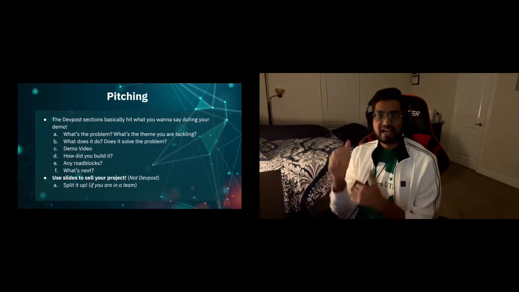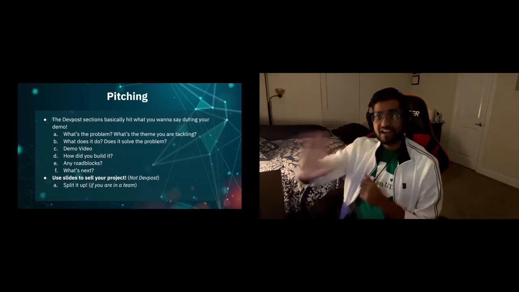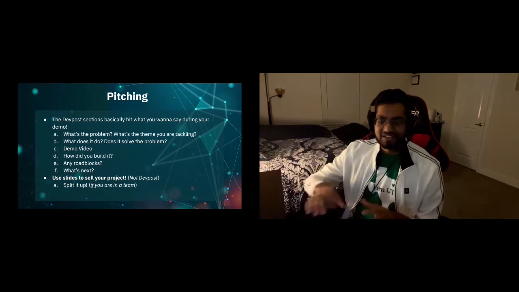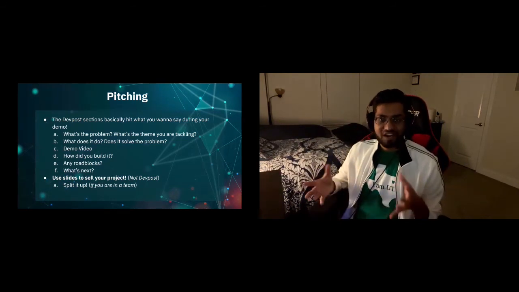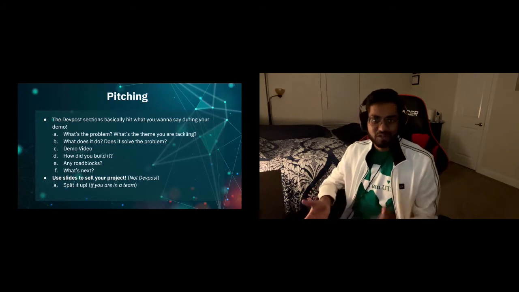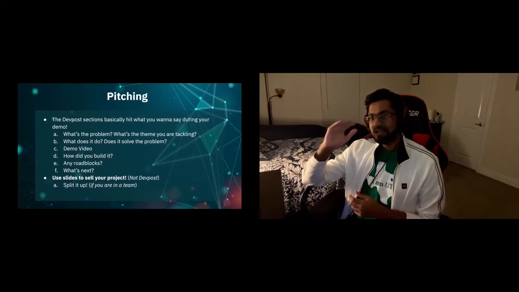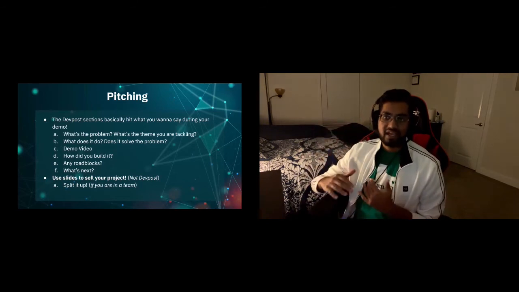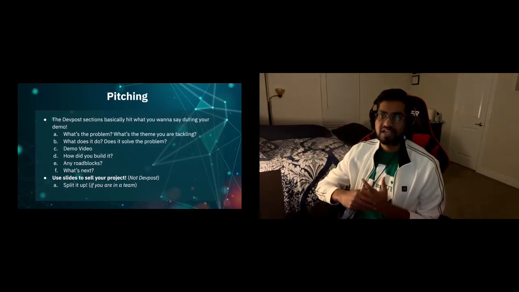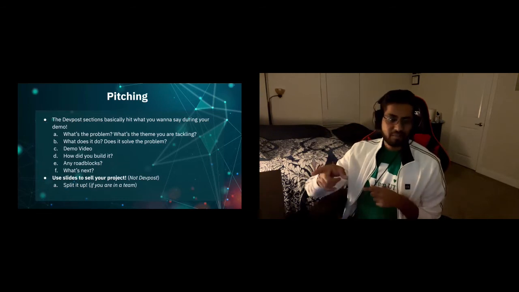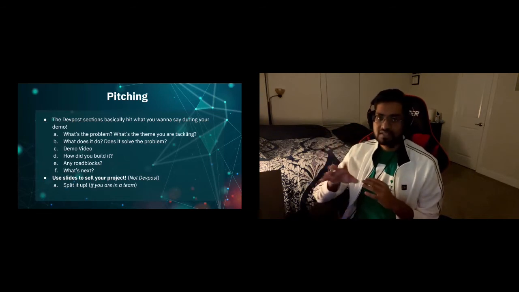These things just flow together, and DevPost already has these sections, right? So you already write them up. Basically, when you're writing your DevPost submission, you're already writing the script for your pitch. So it works out in the end. These are the main six things that you definitely want to hit in your presentation. And your presentation is going to be no more than 2 to 4 minutes. I forgot to put it inside here, but remember, 2 to 4 minutes.